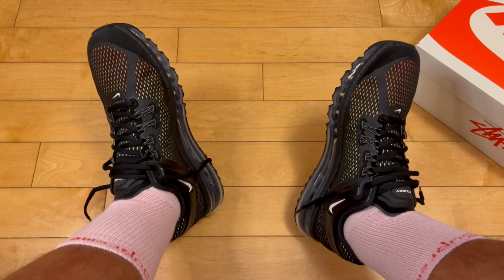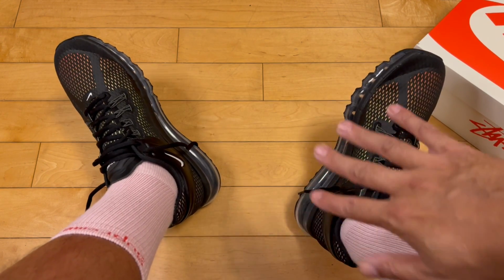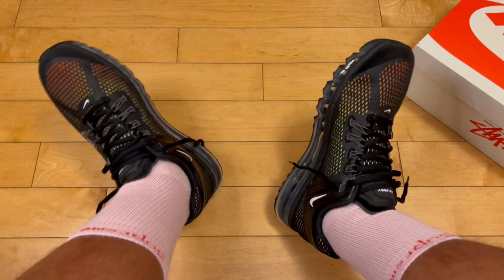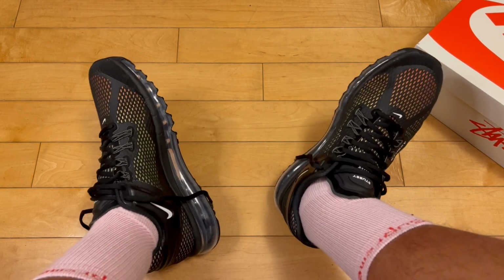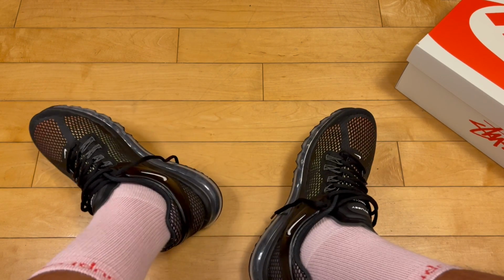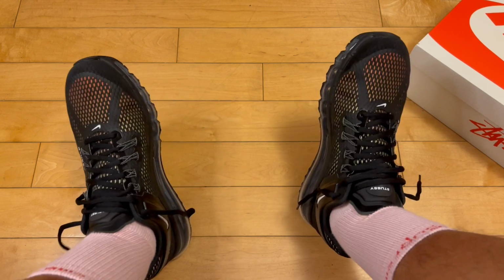You can see it on the camera right there. You definitely can see the colors. It's not like, you know, just black. It's primarily black, but you can see the yellow and the orange peek through there. So just keep that in mind. It's not an entirely black shoe, but I dig it.